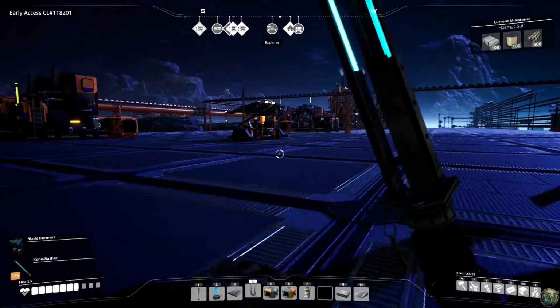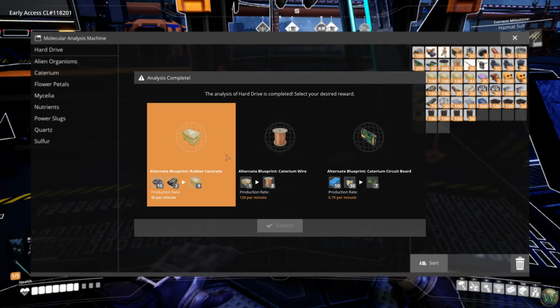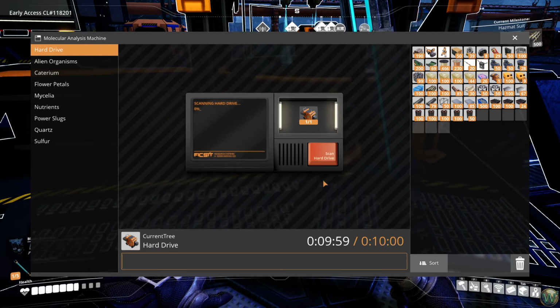Let's see if the hard drive's done. Should be, if it's not already, it should be close. It is. So again, rubber concrete, Caterium wire, and Caterium circuit board. None of these are the ones we want. So at this point, I don't really care which one. But I'm just going to pick one. And I'll start another hard drive.